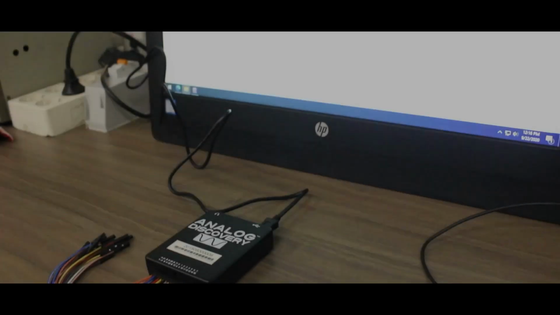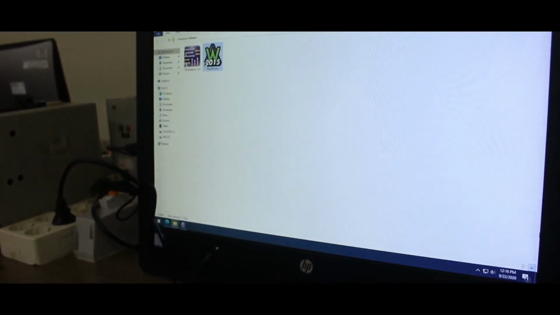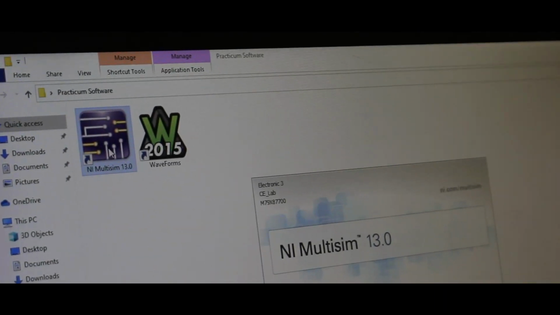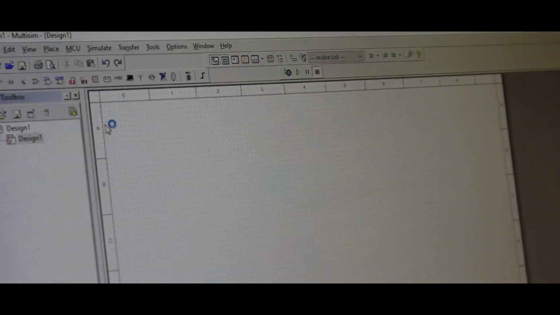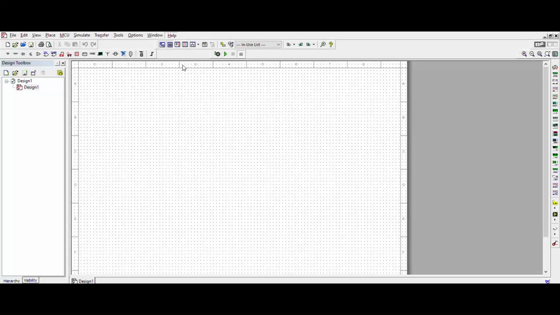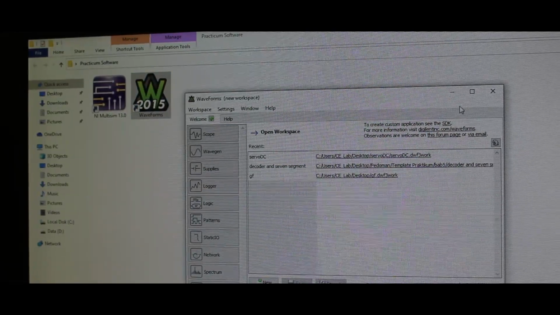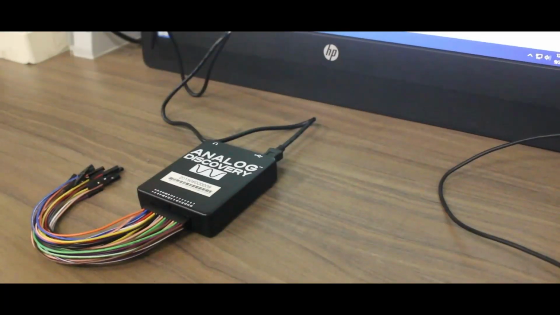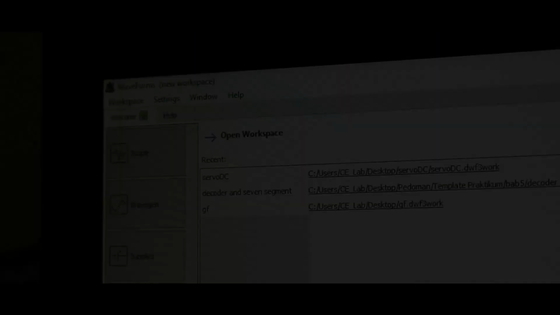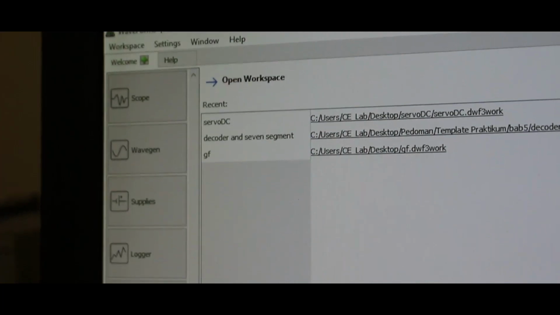A. Circuits and Signals practicum uses two software. One is L1D Multisim, implemented on 12 computers for students to simulate and analyze the circuits. Especially in Circuits and Signals practicum, students need knowledge of L1D Multisim to help them analyze the RLC circuit practicum. The other is Waveform, implemented on 12 computers for students, used to connect with Analog Discovery instruments to provide signals and measurements for digital system practicum.